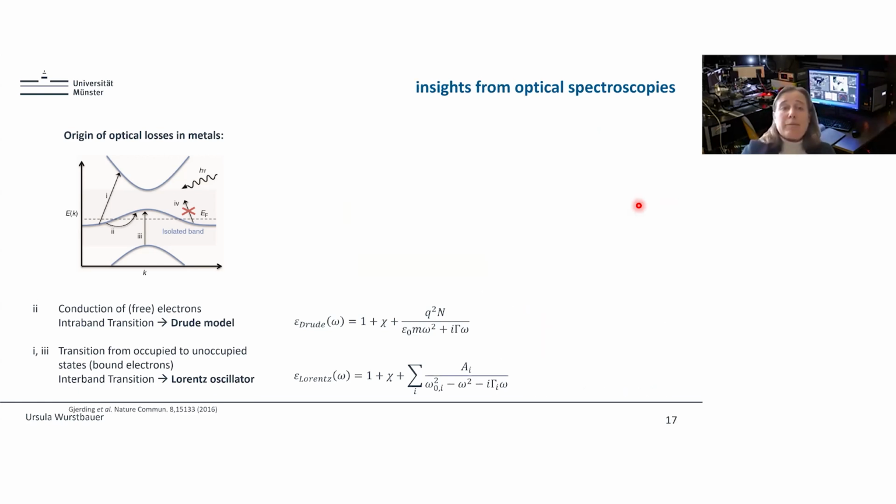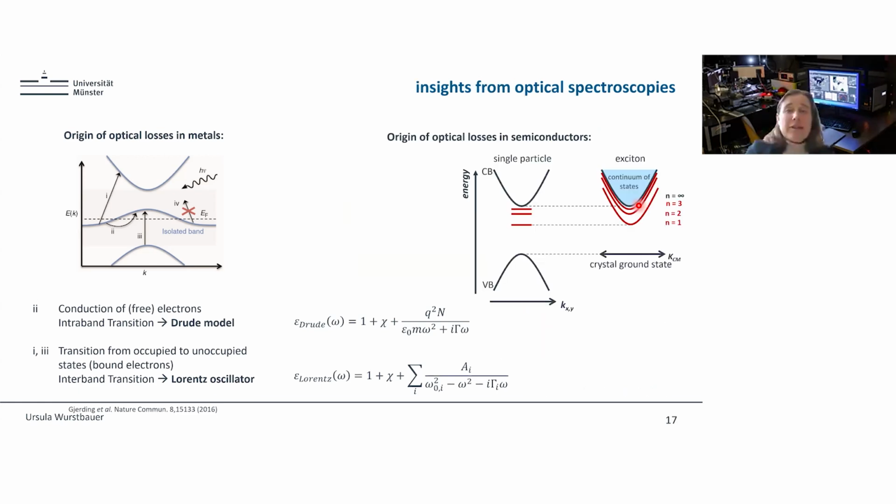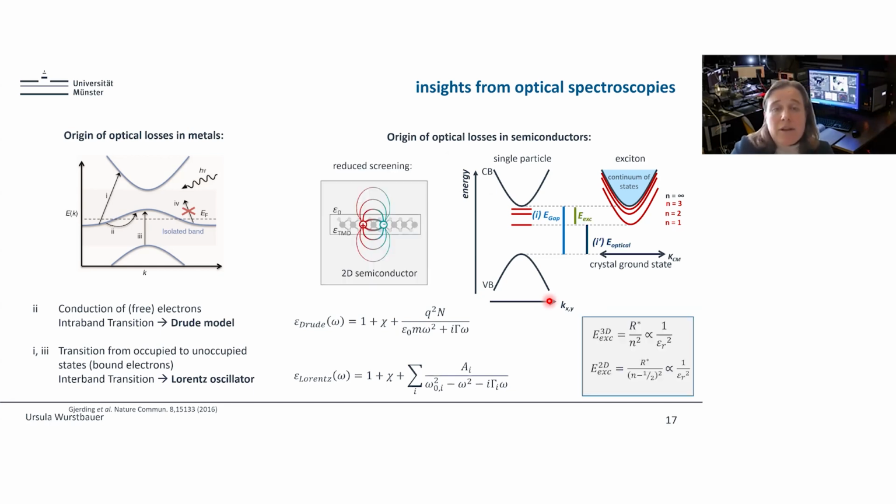Well, actually, we get then not, let's say, free charge carriers, and we don't get this kind of localized plasmon modes. However, we get excitations across the real band gap, shown in a single particle picture. However, in this case, the attraction between the excited electron and hole is so high that we have the formation of so-called excitons, bound electron-hole states.